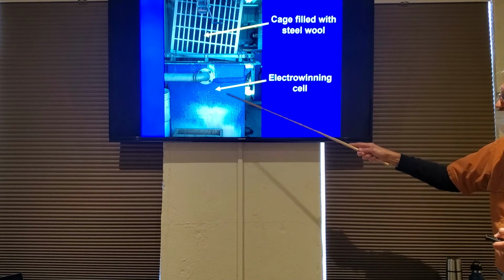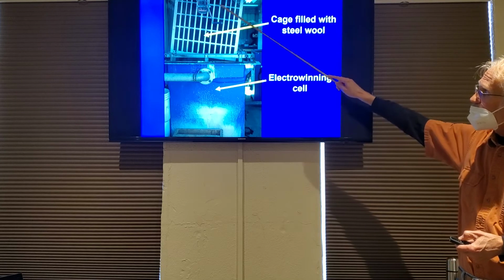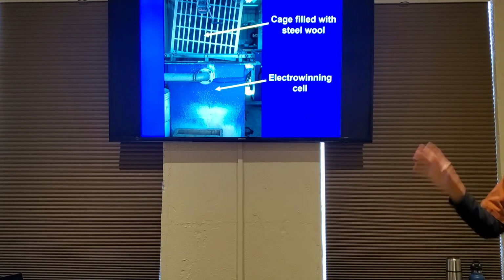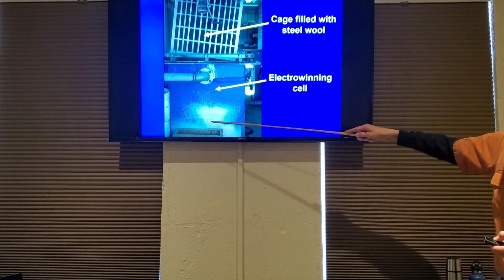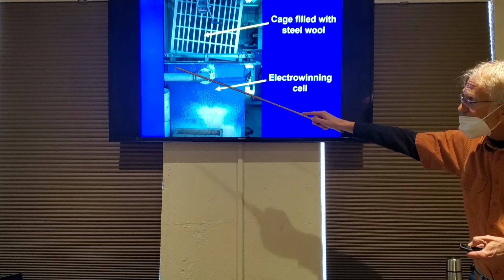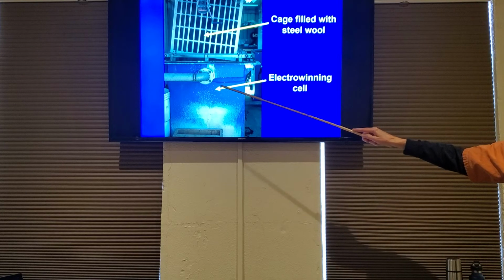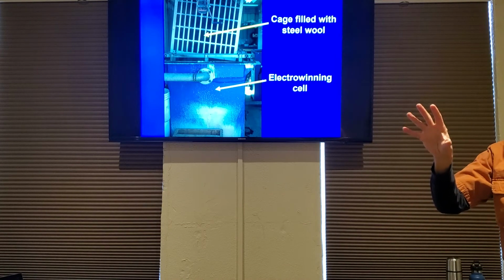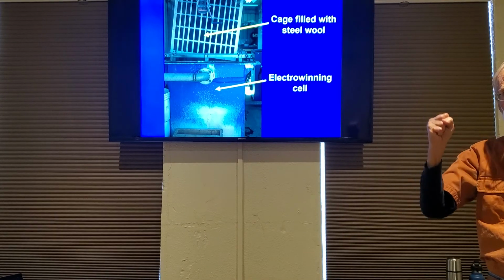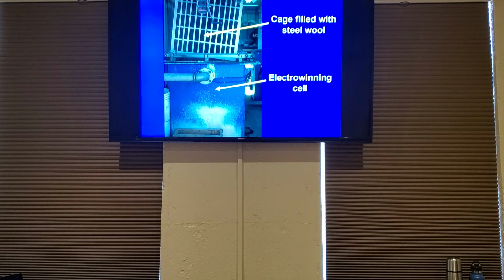All right? This is an electrowinning cell. And in that cell, you had a whole series of these big cages like this, empty cages, which were loaded with steel wool. Okay? You lower the cage with the steel wool in it into this tank and put an electrical charge across the steel wool, pump that concentrated cyanide solution with the gold through there. Once the gold came into contact with that steel wool, it got very excited because it would hold on to the steel wool because of the electrical charge. And so we were basically stripping it out of that concentrated cyanide solution and putting it onto steel wool.